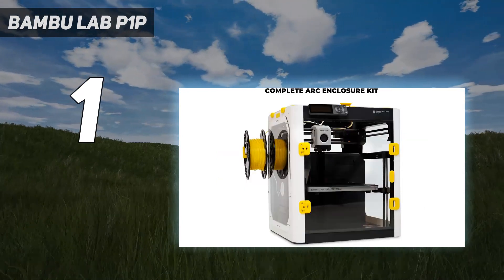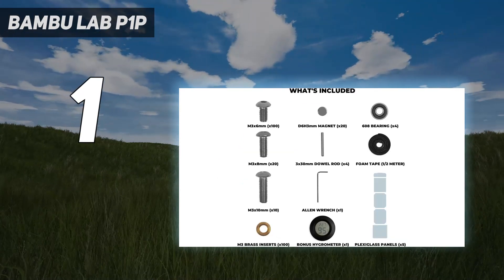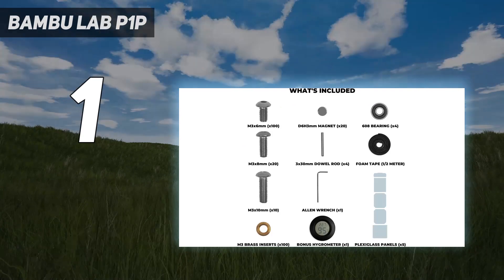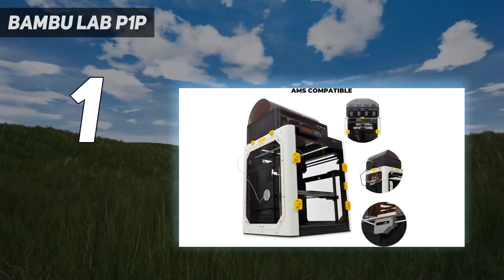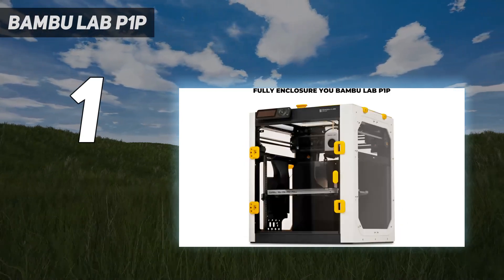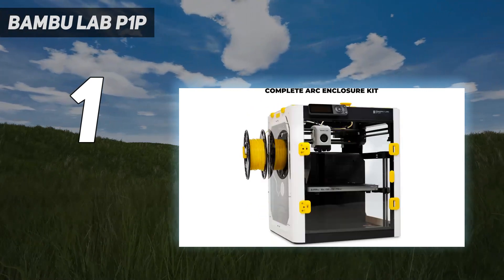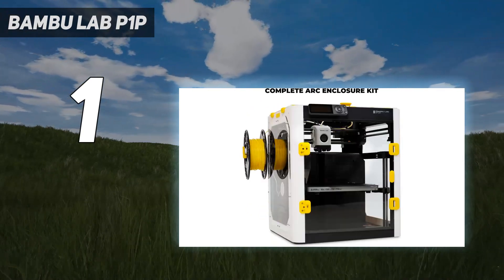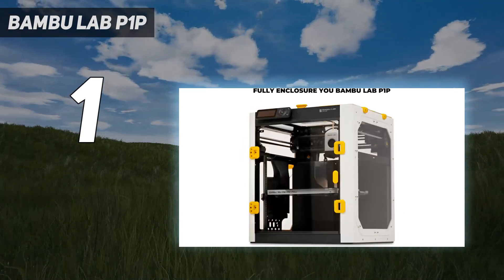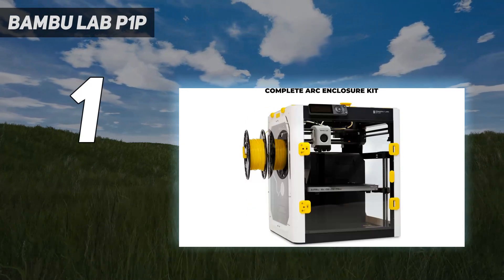The printer also has an automatic bed leveling sensor and a direct drive extruder for better filament control. In our experience, the 3D printer proved to be slightly restrictive when handling more advanced materials that need a heated chamber, and hard to customize — therefore not very adaptable. But overall, this printer has wholly shocked us with its price-to-features ratio and just how good of a printer this model is. We genuinely think this will disrupt the 3D printing market thanks to its price for abilities.